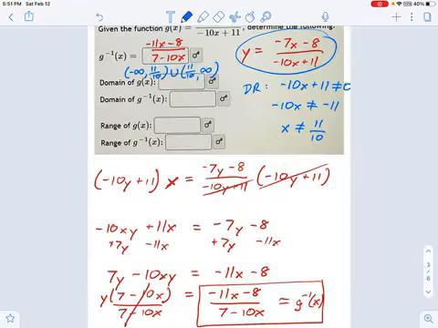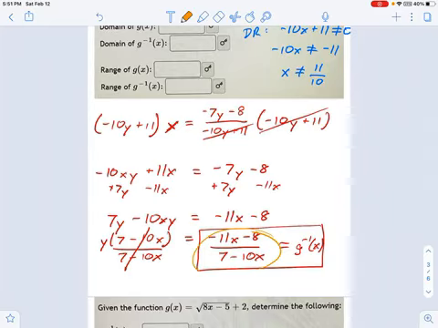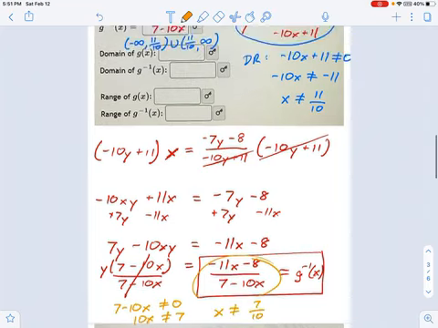And we're going to follow the same line of logic for the domain of the inverse, which is down here. The domain of that one, 7 minus 10x cannot be 0, which means 10x cannot be 7, which means x cannot be 7/10. So we write that in the same way we did before. I'm going to say negative infinity all the way to 7/10 union 7/10 all the way to infinity. That's the domain of the inverse of g.